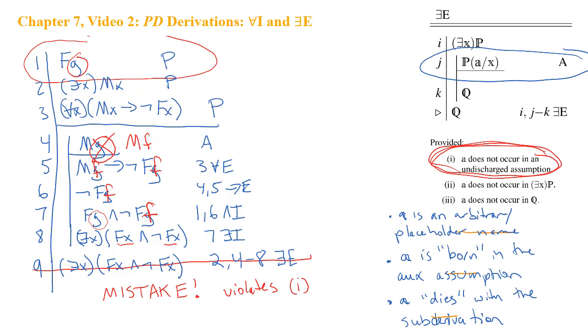In subsequent videos, we'll talk about how to strategize using these rules for different derivational situations. These are the only 4 rules we actually need to deal with the quantifiers. However, we can introduce one equivalence rule that will make dealing with certain things much easier. And we'll do that in the next video.